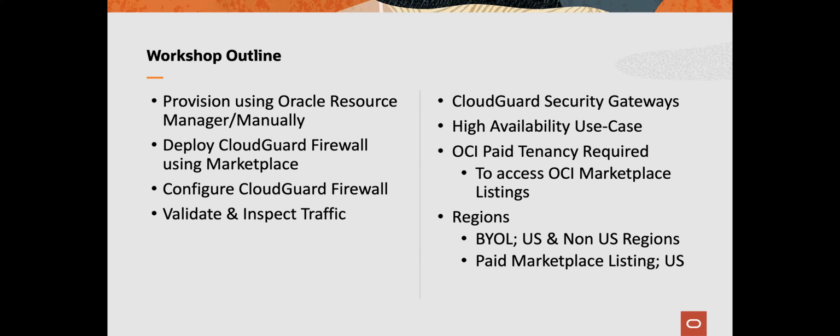You need to have a paid account to access the OCI Marketplace listing. I'll briefly cover the different available Checkpoint listings on OCI, and at the same time you can see how to access those listings from the OCI console. Currently, Checkpoint exposes multiple listings, mostly in two flavors: one is the bring your own license model, and the other is called paid listing. Bring your own license is exposed in the US as well as non-US regions, in all those international markets, and currently paid listings are available in the US market.